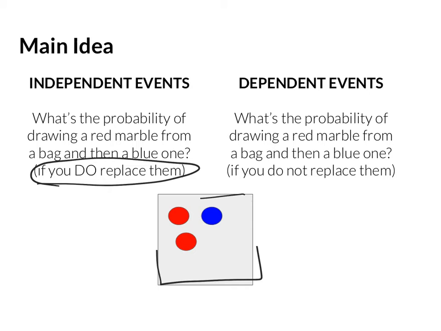So for example, the chances of drawing a blue are 1 in 3. I draw a marble, I put it back, and my chances haven't changed the second time. The chances of drawing a blue would still be 1 in 3. Whereas a dependent event, what's the probability of drawing a red and then a blue? Well, my probability of drawing a red is 2 out of 3. And once it's gone, my chances of drawing a blue just got higher. Now, I have a 1 in 2 chance of getting a blue because what happened the first time changes what could potentially happen the second time. So that's kind of our difference between dependent and independent.